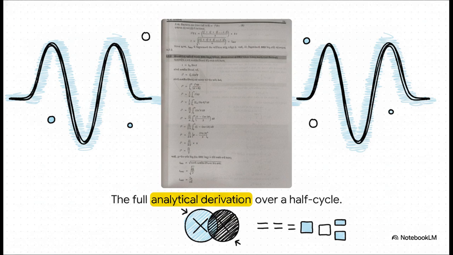We're finding the mean square value by integrating our squared function from 0 to pi and then dividing the whole thing by pi. And look, there's that trig trick we just talked about inserted right into the integral. Now, as you evaluate the limits from 0 to pi, something genuinely beautiful happens. The integration of that cosine 2 theta term over a half cycle perfectly evaluates to 0. Boom, it completely cancels out. So what you're neatly left with is just i squared equals I sub m squared divided by 2 pi multiplied by the evaluated limit of pi. The pi's completely cancel each other out, leaving us with exactly I sub m squared divided by 2. And there it is. That's our mean square value. We survived the hard part.